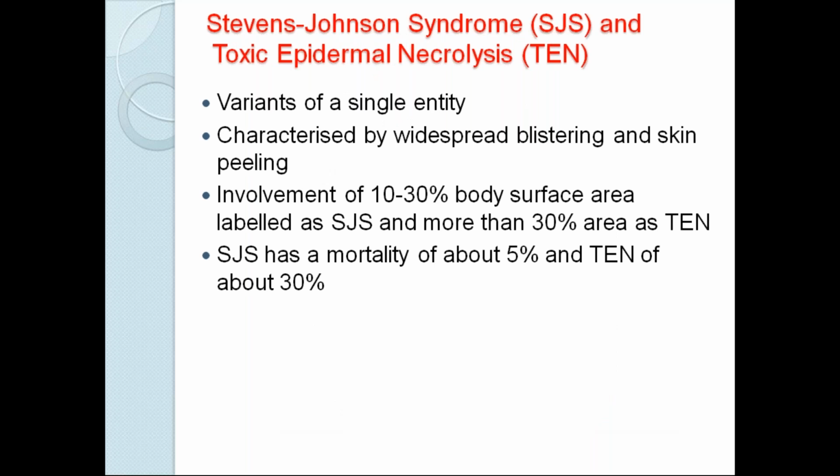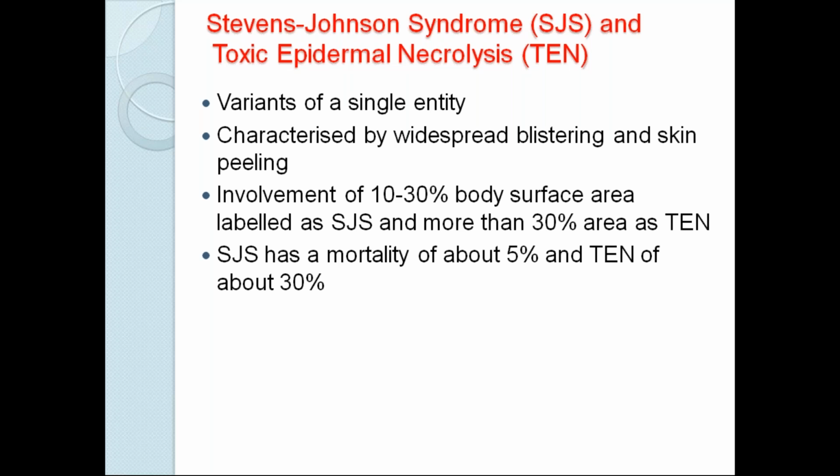Now coming to the most serious, life-threatening entities of these drug reactions, that is SJS and TEN. SJS is Stevens-Johnson syndrome and TEN is toxic epidermal necrolysis. These are variants of a single entity, and they are characterized by widespread blistering and complete effacement of the skin. The skin will literally get peeled from the body, like sheets of skin, just like you remove the skin over vegetables. That is what you see in both these conditions.